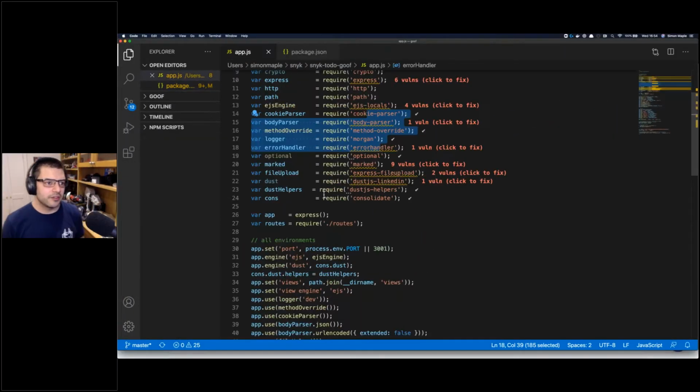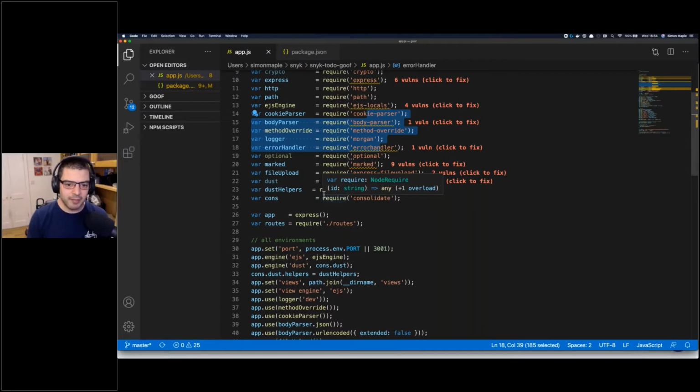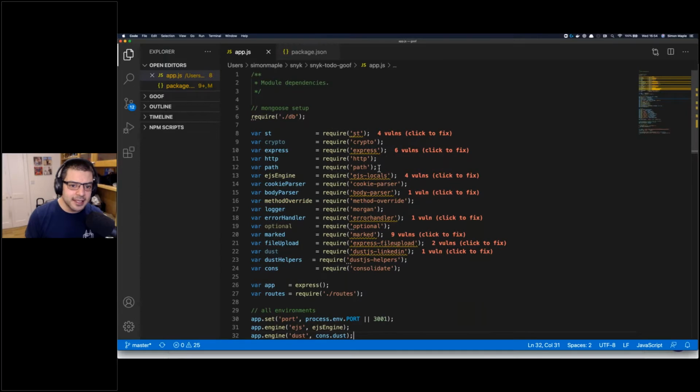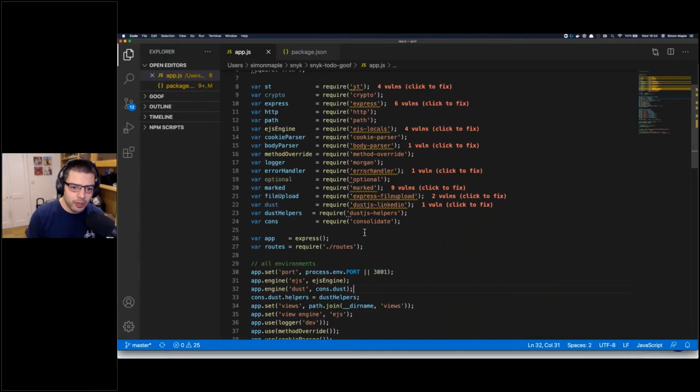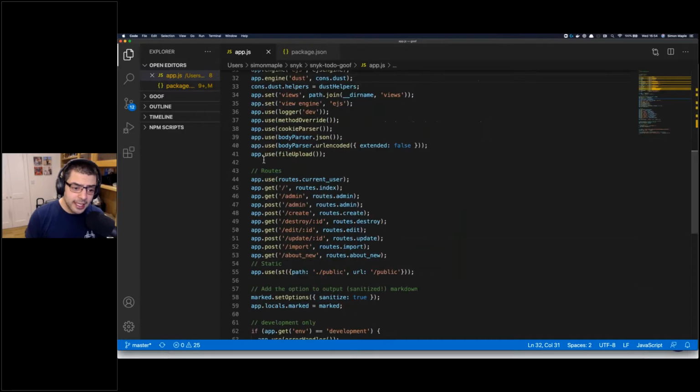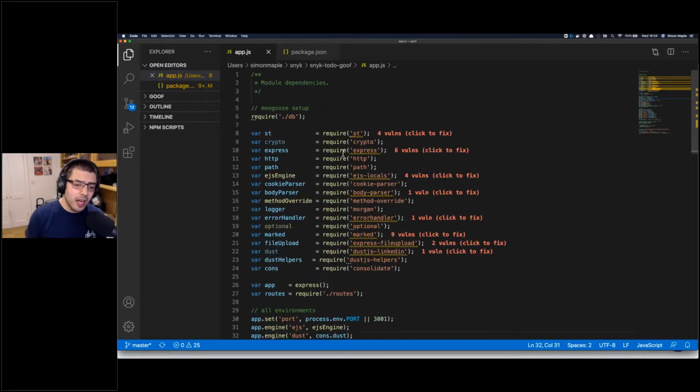VS Code is obviously a massively used IDE, and as a developer, I'm going to want to import a ton of different libraries and then write my code. And as a developer, I want to know about where issues exist as I'm writing them. So here you can see the vulncost plugin is identifying where I'm importing and telling me how many vulnerabilities exist. Here you can see the ST library has 4 vulnerabilities.